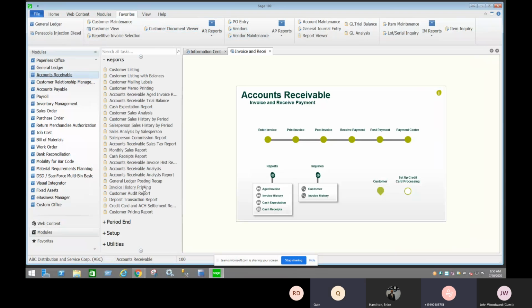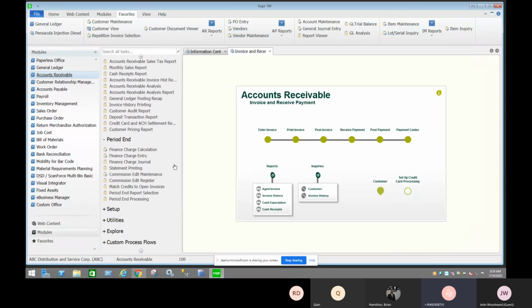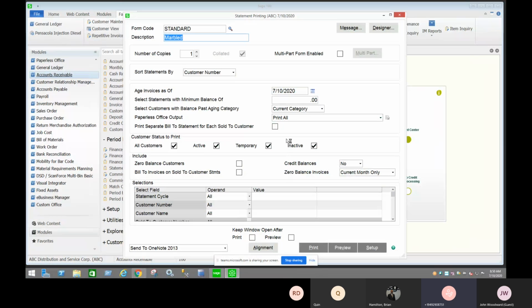When I go to print those documents, to give you an idea, I don't have to print and scan. For example, statement printing here. Notice this output option is right now hard copies, but I can change this to print PDF and electronic delivery. Let's say there are 20 different customers in this statement batch. It's going to check the preference for each one. Where a hard copy is needed, it will generate a hard copy. Where an email is needed, it will generate the email with the statement attached. And the PDF option is creating that backup copy, creating the PDF and saving it to the customer viewer, so you can access it later.